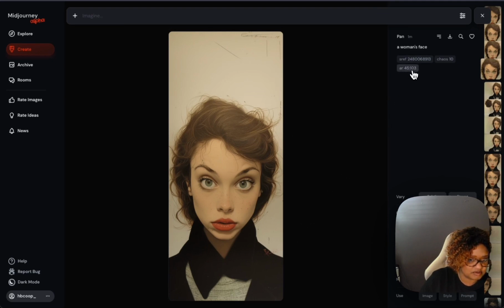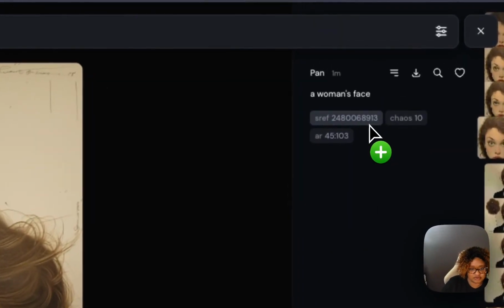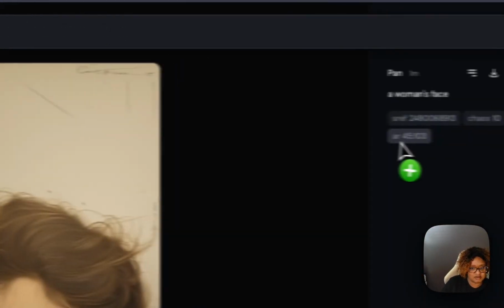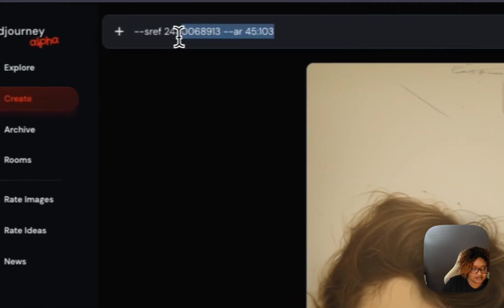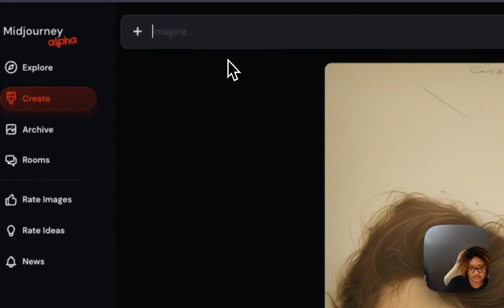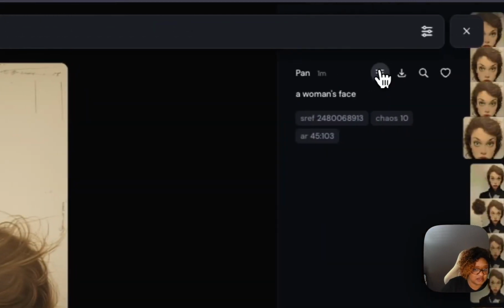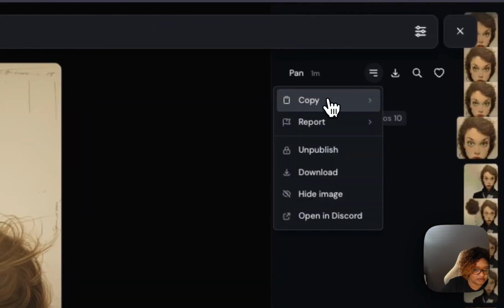If you ever want to see anything over here, I also used this style reference code on this, and it's 248 over here. If you want the style reference, you click it, it shows up there. If you want to see the aspect ratio, it shows up there. If you want to add that to another image or to the prompt, you can add this here. You can copy the prompt here.